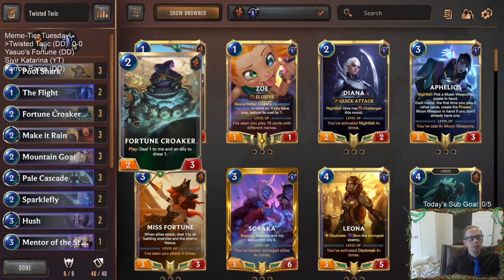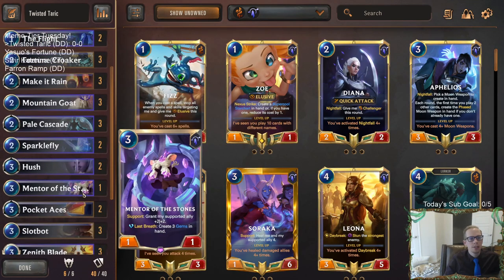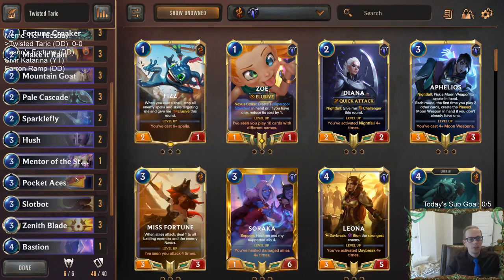We have Pool Shark, The Flight, Fortune Croaker, all that kind of stuff. We have a little bit of interaction with Make It Rain. We have Mountain Goat and Mentor the Stones. They can get us some gems. Gems are always very important with Taric. Plus, gems will be really good with Slotbot, getting it extra stats. And Mentor the Stones giving the Slotbot +2/+2, also very nice.